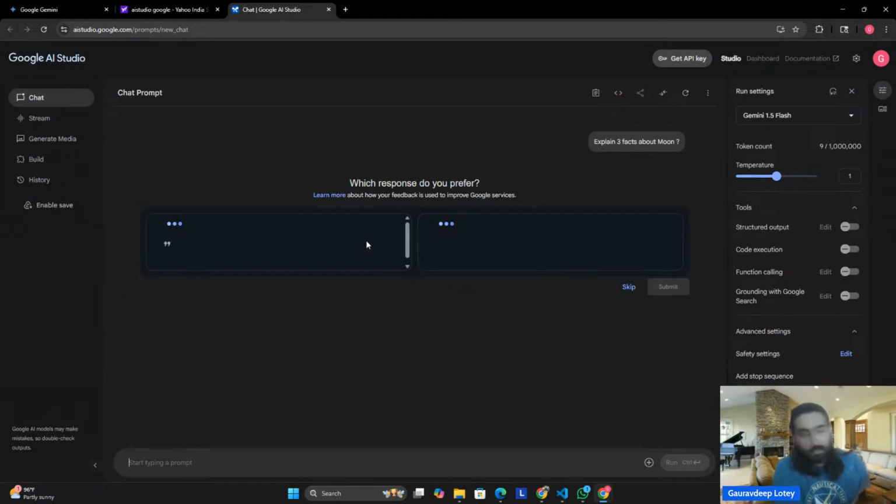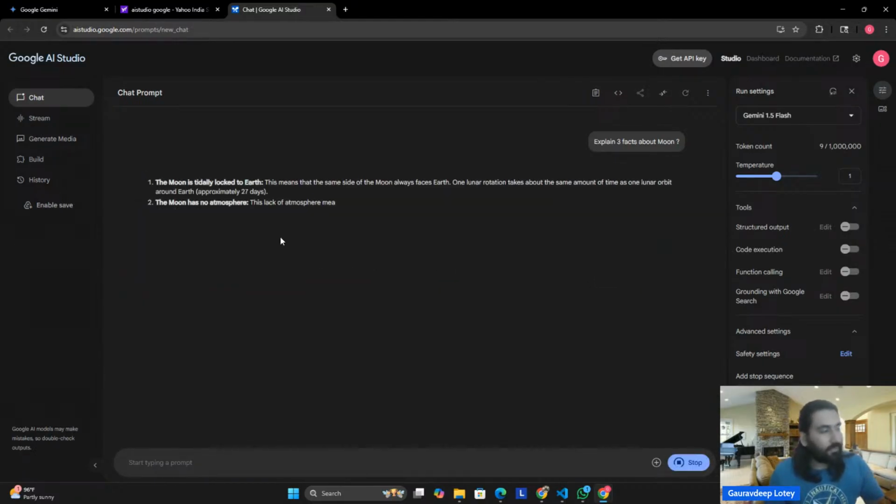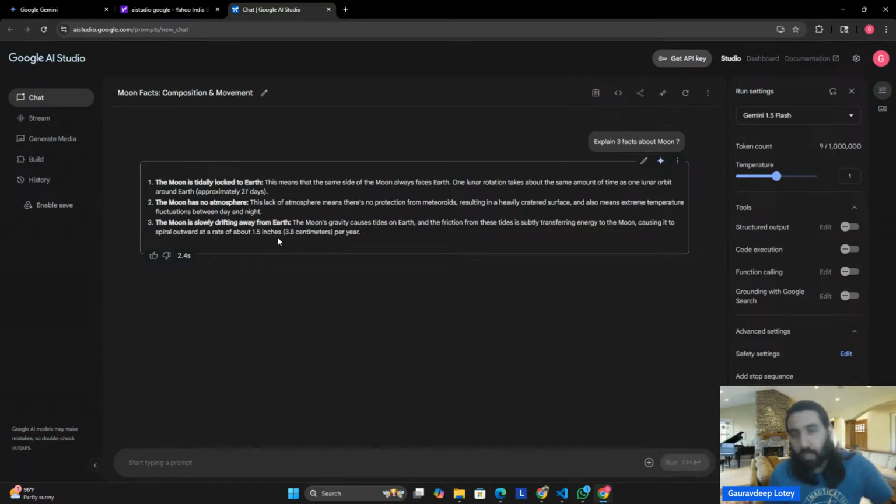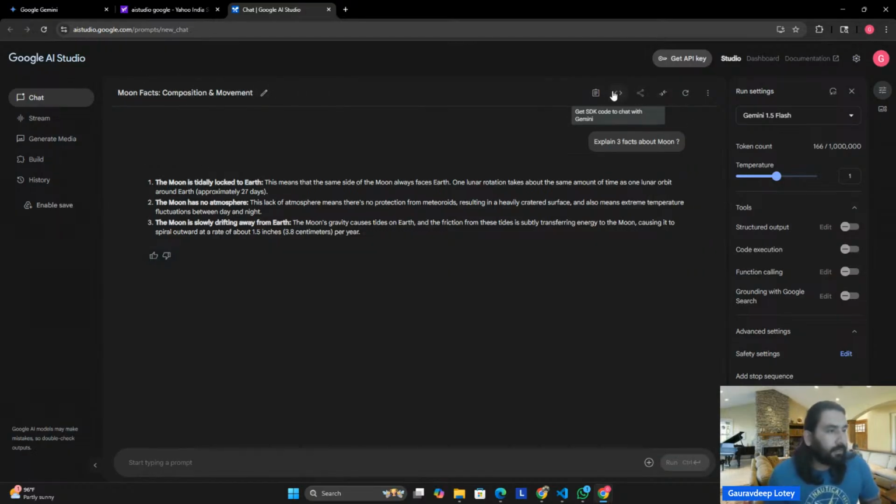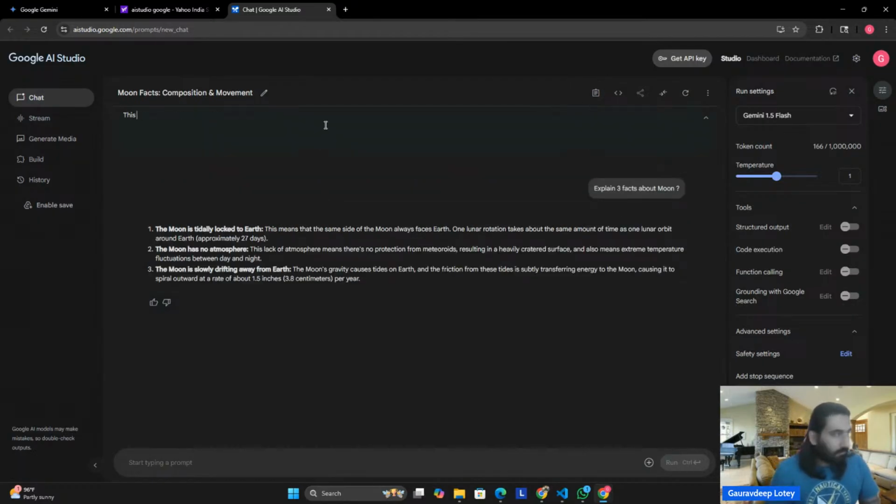This is what we did with code, and this is what we are doing with the UI of Gemini. You will see there is a symbol for system instructions where my mouse is currently pointing. This is where you add your system level prompt.